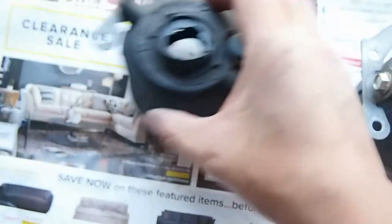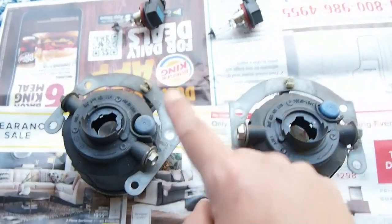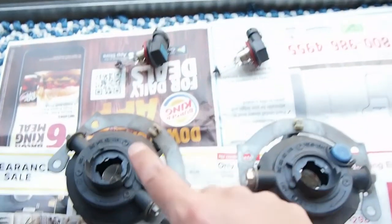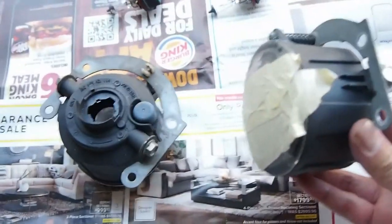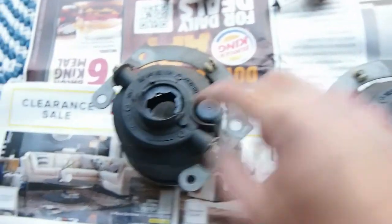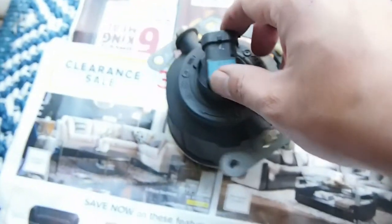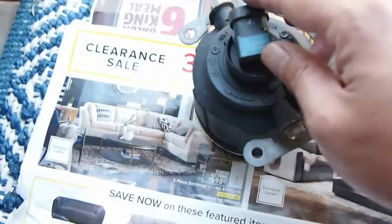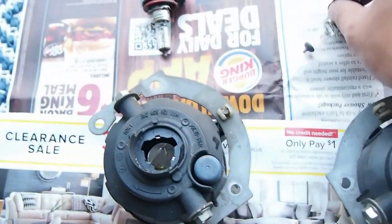So I laid it on top of some brochure right here, because I want to get the glasses that are inside out. So to do that, I took the 2 bulbs out of the housing, the fog light housing. The way you do it is it'll be in here like that. Well, actually, like that, and then you just twist it out, and then you wiggle it. It'll come out. Did the same for the other side.